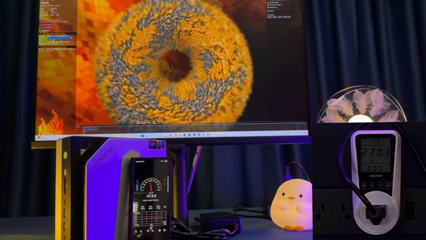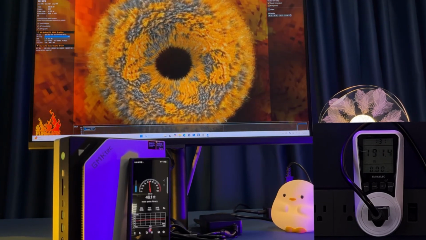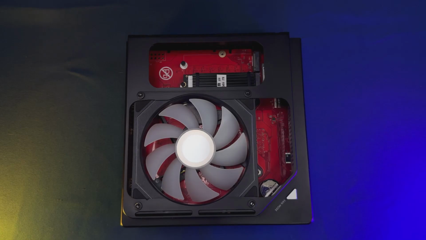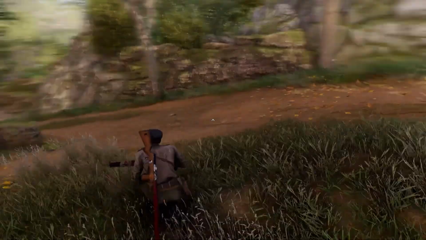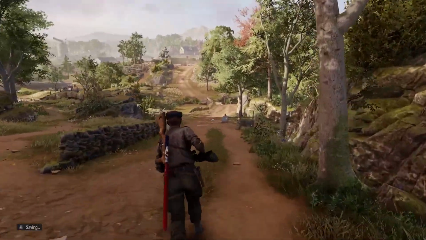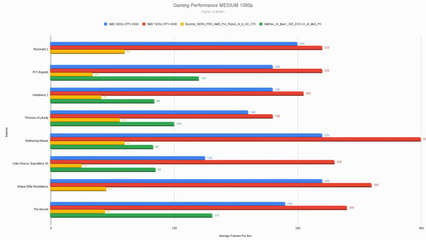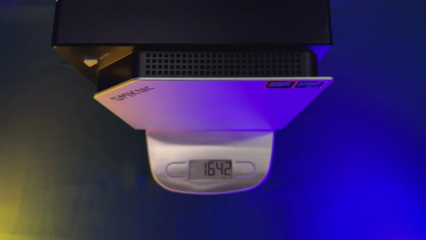Thermals are higher under heavy load, with CPU temperatures reaching the high 90s. Fans do ramp up noticeably, but that's expected for this level of performance. Compared to the Geekom A9 Max or B-Link Sur 8, the Evo X2 dominates in raw power, multitasking, and AI workflows, though it sacrifices some silence and portability. If you want extreme performance in a compact mini PC, the GMK Tech Evo X2 is truly a tiny powerhouse.